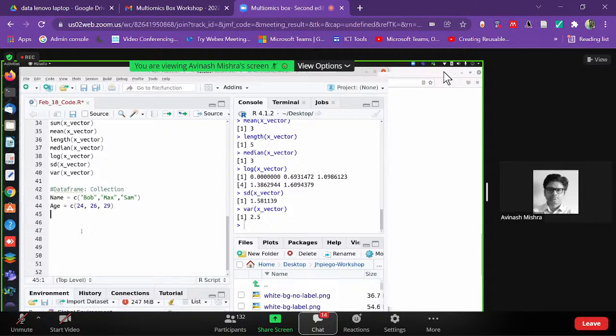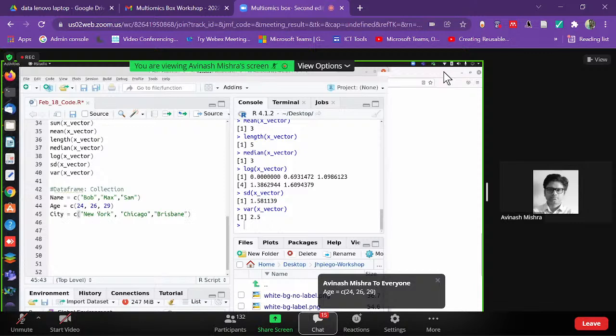This is another vector, using the c function, nothing but a vector. And suppose I also created their cities. The first one is living in New York, the second one is in Chicago, and the third one is in Brisbane.